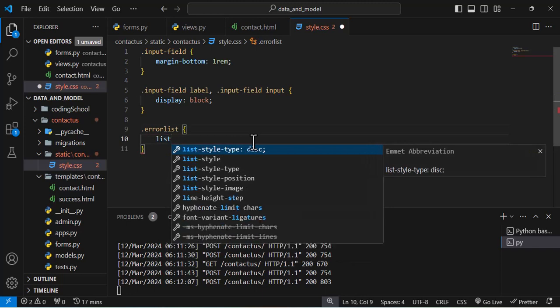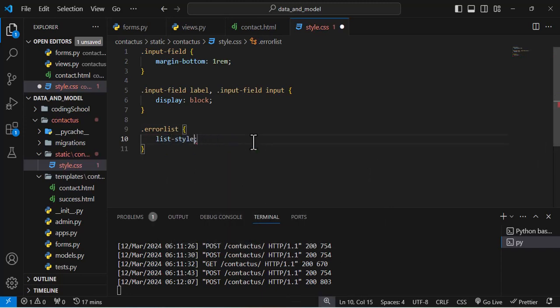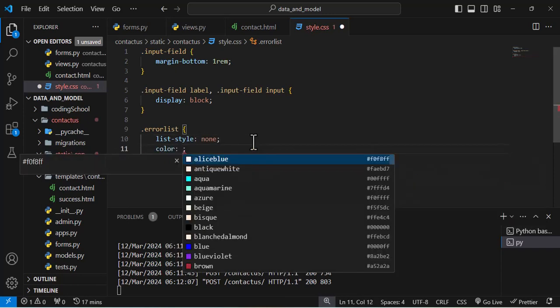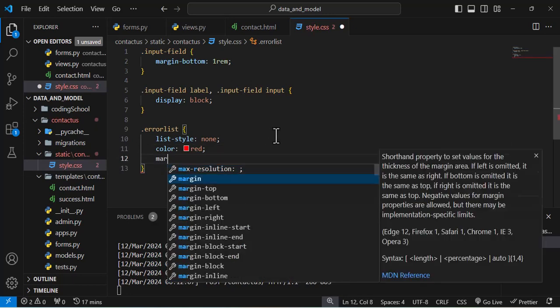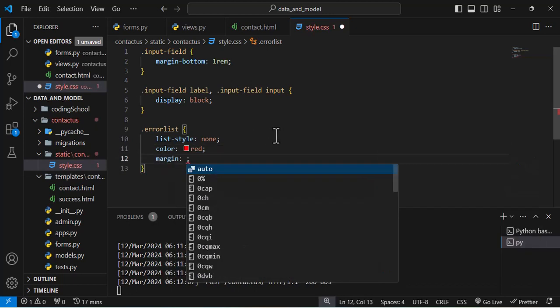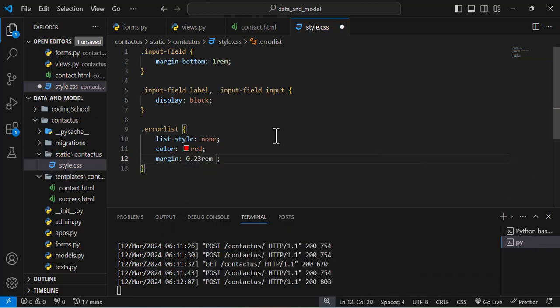So I'll set the list type to be none, and the color of the text to red so that the user can know it is an error message. And I can also set some margin around it to be 0.3 rem, top and bottom, and 0 right and left.